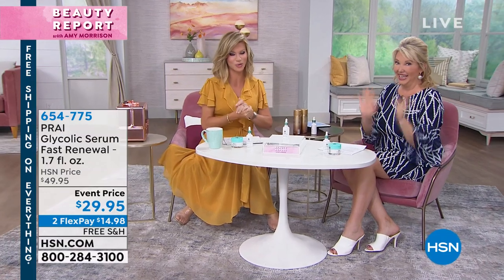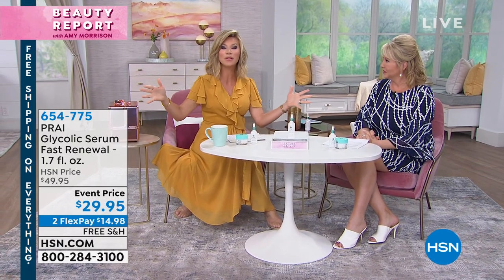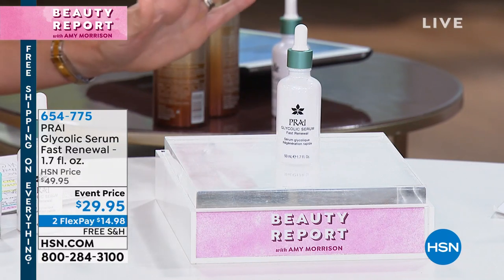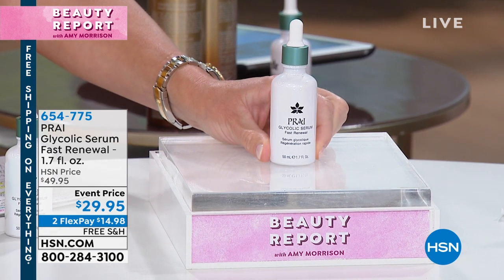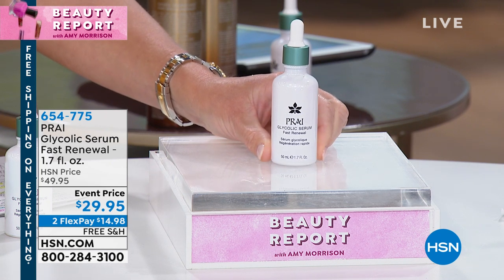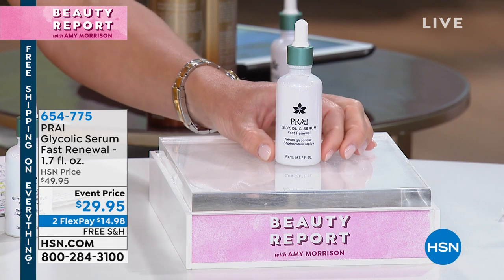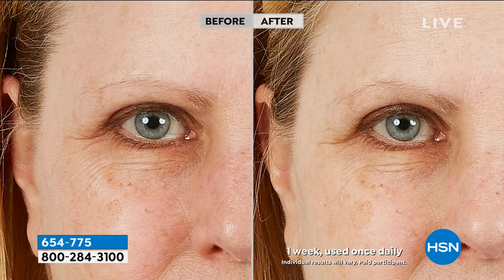Now for the official world launch: Lynn Jacobs is joining us. She works closely with Kathy Kangas, creator and founder of PRY Beauty — the only company in the world using the essence of PRY, which was saved for royalty in Thailand and has amazing anti-aging benefits. This is the world launch of the PRY glycolic serum — the fast renewal serum. It exfoliates dead skin cells, wakes up new young ones, and has something very unique inside that breaks the bond — the glue — holding dead skin. Double-up size: 1.7 oz for $29.95.